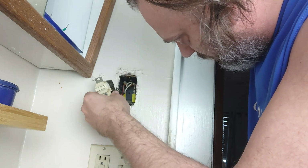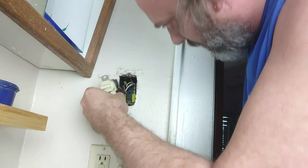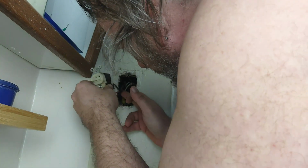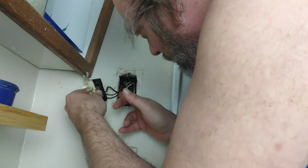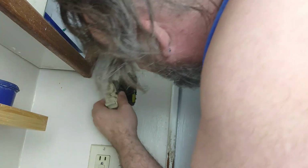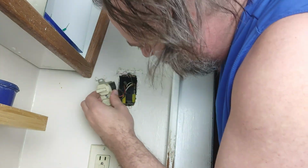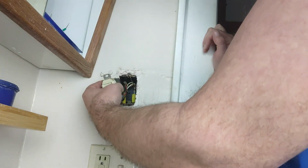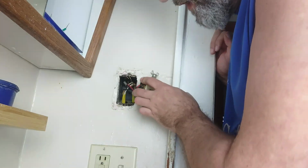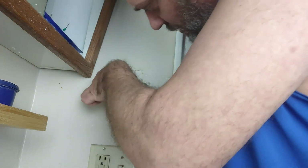Okay, let's look. Red's coming out of one, black's coming out of the other. The big black one is coming out of the bottom. The small black and the small red are coming out of the top. The small black and the small red are both going to the light and the fan, one to each. Just make sure that is the case.